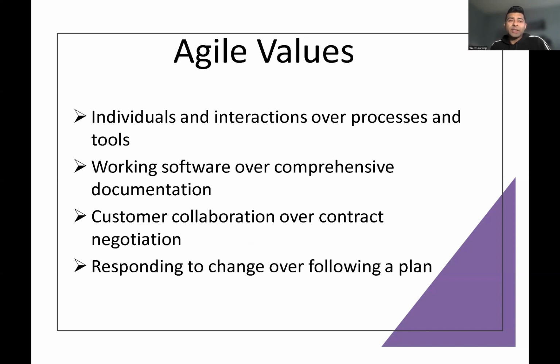So what are the Agile values? Individuals and interactions over processes and tools. It's more about interacting with your stakeholders and your team, getting their inputs and thoughts, so you can discuss. Most of the time you will be interacting with individuals instead of following the process and tools. Working software over comprehensive documentation. Every 2 weeks you have a working software, a working product, which you can demo to the stakeholder, get their thoughts, and see if you are working in the right direction or not.